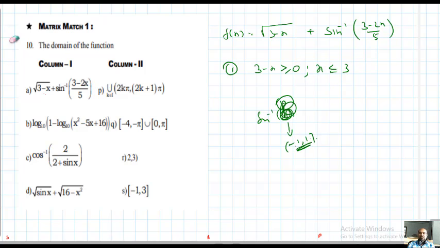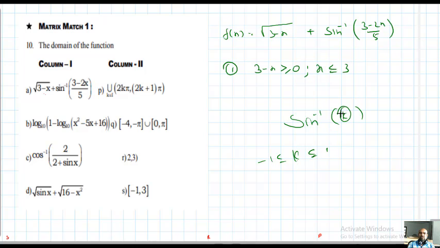Students, once again listen, this is important. We want to find the domain of sine inverse of k. So your k value should lie between -1 to 1. For example, 2x is given here. What is the domain of sine inverse of 2x? It means your 2x value should lie between -1 to 1. For example, 2x plus 1 given here. What is the domain of sine inverse of 2x plus 1? Your 2x plus 1 value should lie between -1 to 1, because the sine inverse domain is the closed interval -1 to 1.